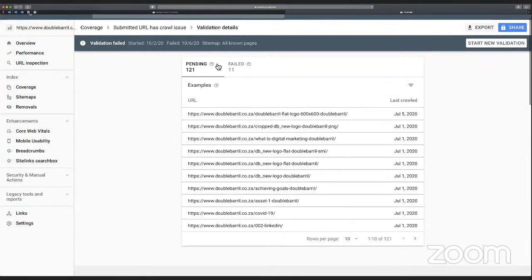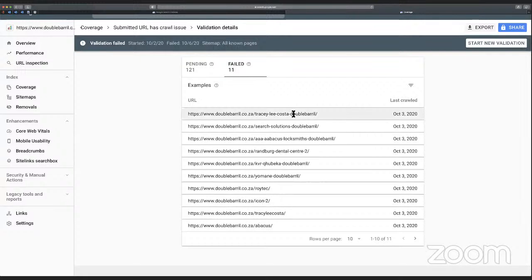Let's see what they tell us. And so they're still busy. And these are the places that they failed at, and these are the links. So we're going to have to go back and see what's caused the problem, and do some rectification to make sure that this is repaired and to fix the problem.